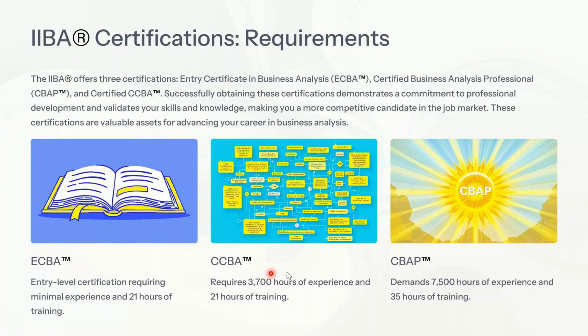ECBA is your entry level certificate in business analysis. CCBA is your certified course, which means you have an intermediate level of knowledge. You are not an expert, you are not a newbie. And CBAP is your professional level certification in business analysis. That means with CBAP certification, you can be considered an expert business analyst.